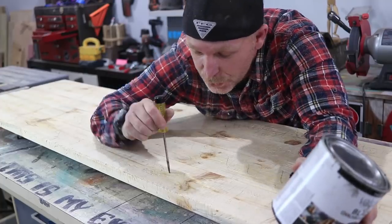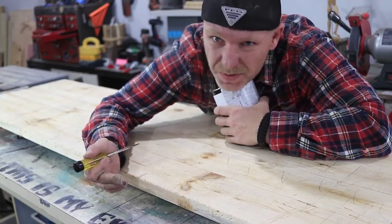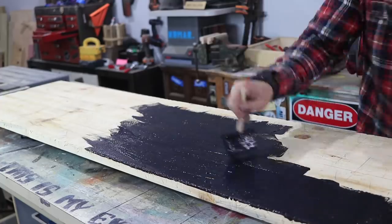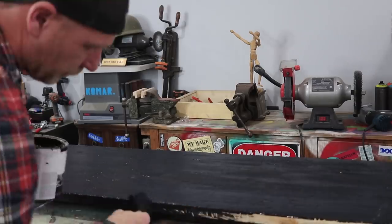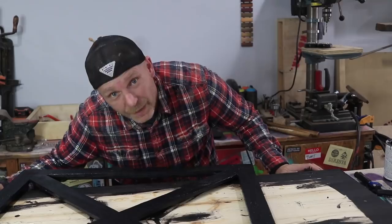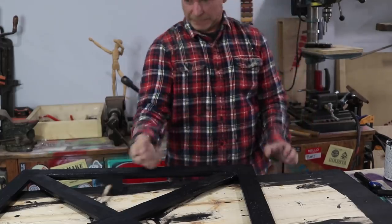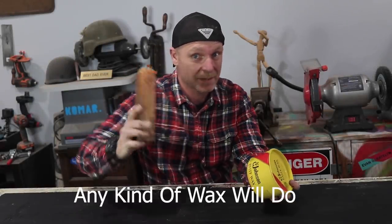Next process, chipping of the wood, we're gonna use black chalkboard paint as the base. You can use a stain if you want. I found that this works really well. Now that it's all painted, next step is wax. You heard me, wax. I'm gonna show you. So we're gonna be using Johnson's paste wax and some beeswax.